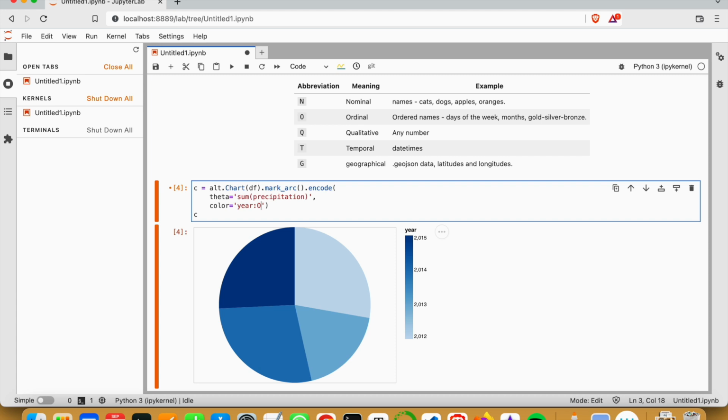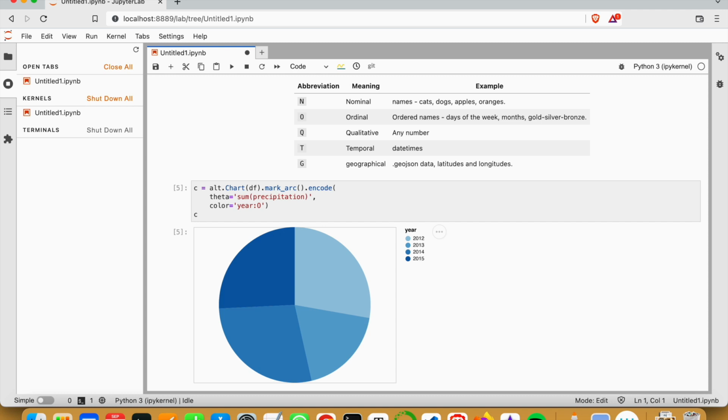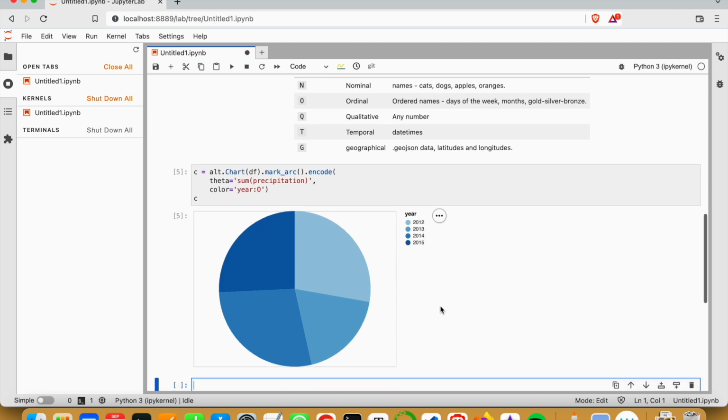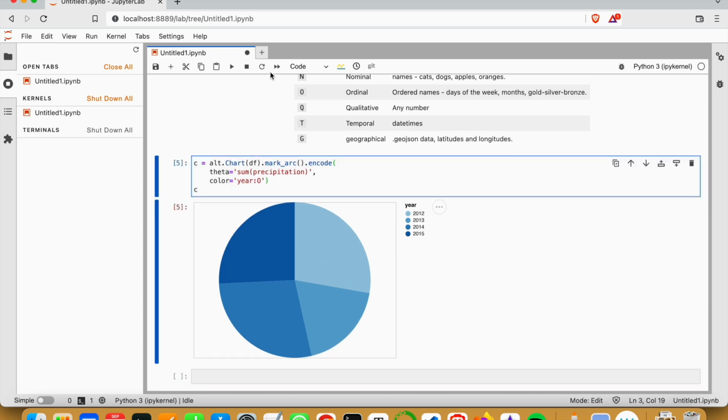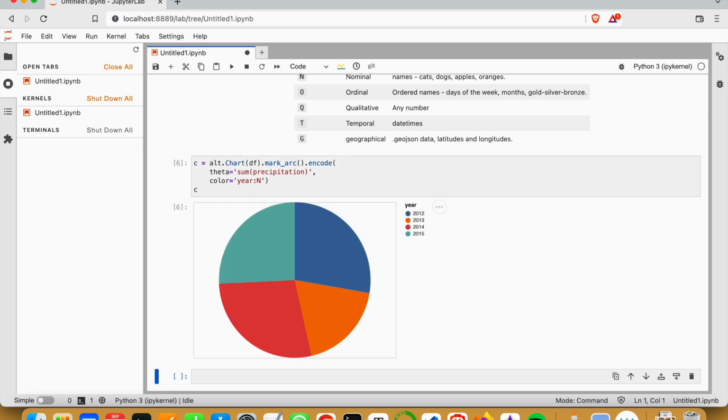And here we see it's corrected the color bar, but again the colors don't really pop the way that they ought to for a proper pie chart. So ordinal is a bit too much. We're going to bring it down to nominal, so it doesn't recognize an order between 2015, 2016 or whatever. Hit shift and enter, and there is a pie chart as we know and love it.